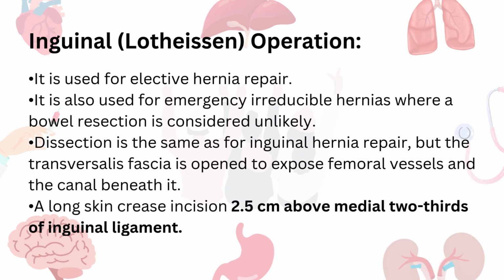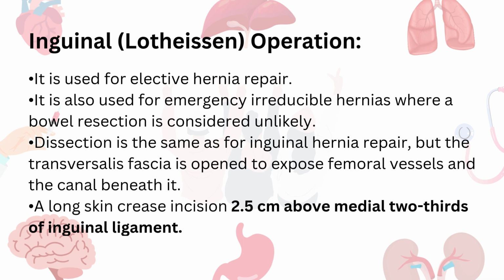Then we have the inguinal or the Lotheissen operation, which is also used in the treatment of the femoral hernia. Again, it is for the elective hernia repair. It is used for emergency cases as well in irreducible hernias where bowel resection is considered unlikely. Like you are considering an emergency case, but you think that there would be no strangulation, no compromised bowel, and you won't need to resect it, then you can do the Lotheissen operation.